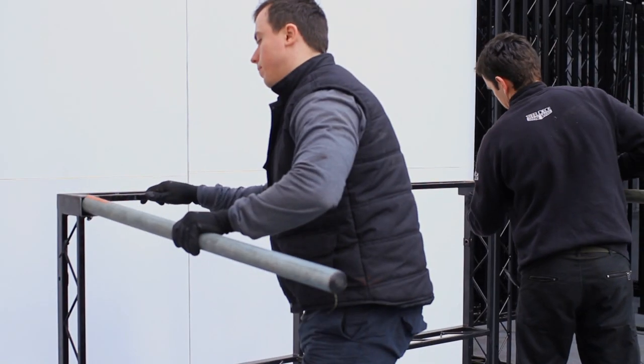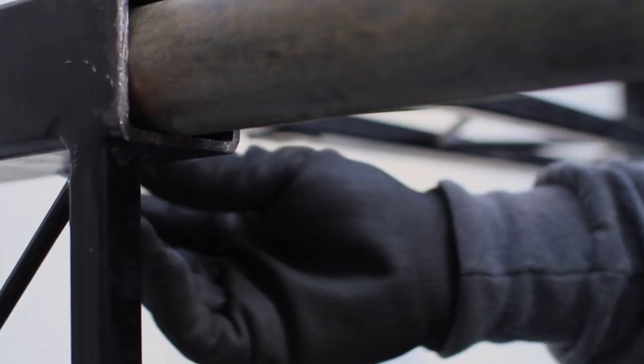You put all four legs in, make sure that they are fully located in, hand tighten the bolts, and then you can use a podger, shown here, to tighten up the legs.